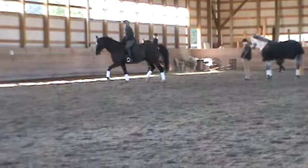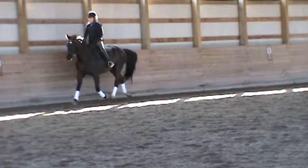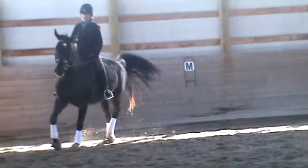And get off that left rein. Good, now bend him with the left rein. Kick him with your left leg. Half out with the right rein. Give the left rein. Give the left rein. Yeah, kick him with your left leg though. He's not bending around your left leg, which is why he gets stuck on your left rein.